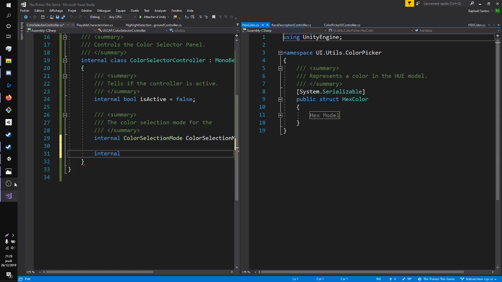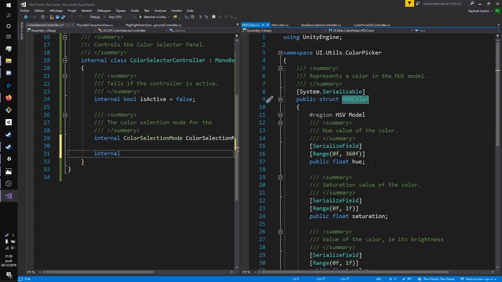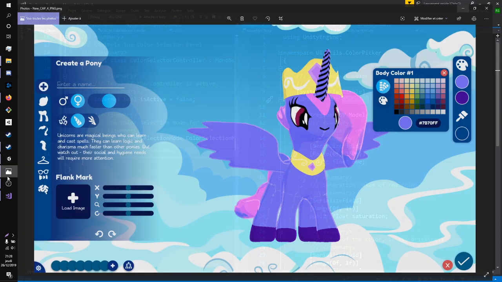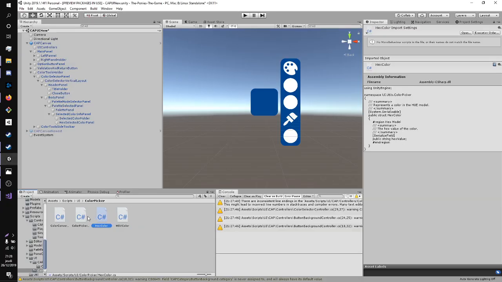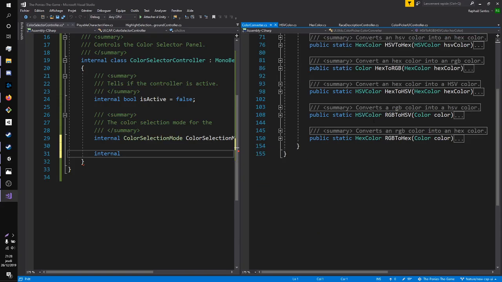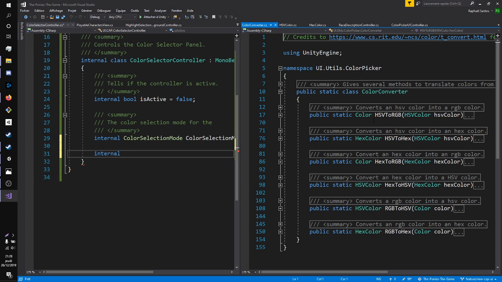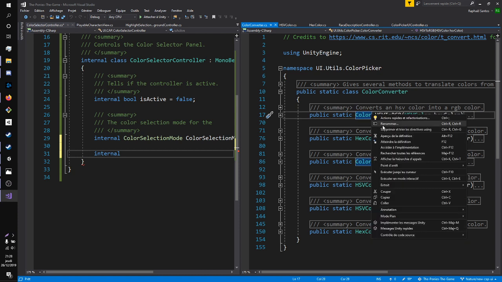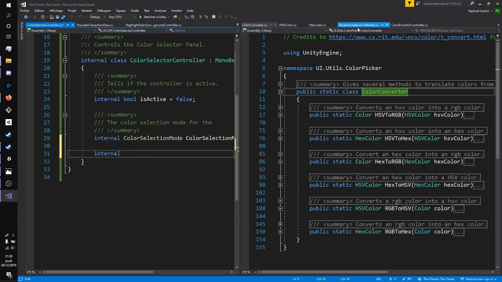Okay, so I represented the color in 3 ways. So we've got the X color, the HSV color, and that's it. And we've got the color converter. Okay, so we are going to be working with Unity basic colors here.